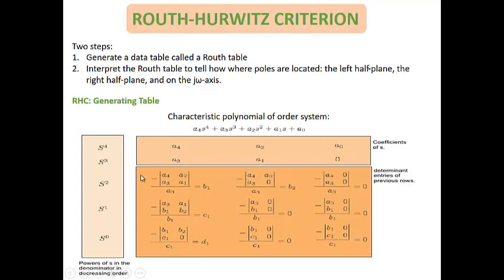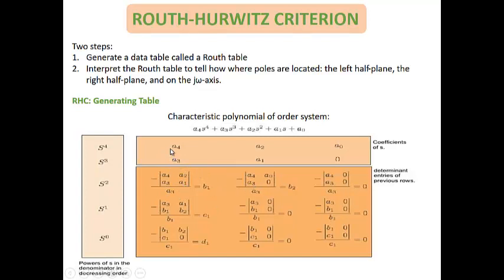Okay, so untuk nak mencari s^2, you got your s^4 row here. You got your s^3 row here also. So for the s^2, how do you want to get that? You need to get the formula from this. So you have your negative, and you have your open bracket and close bracket here. So A4, dia punya susunan macam ni: A4 darab dengan A1 tolak dengan A2 darab dengan A3, bahagi dengan A3. Okay, so you all tengok susunan dia macam mana.